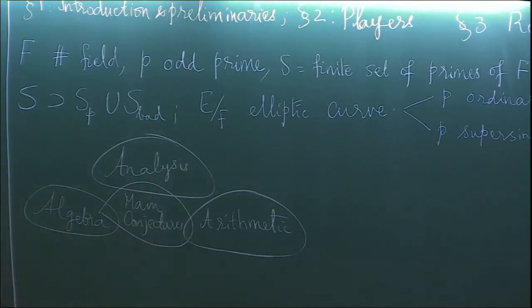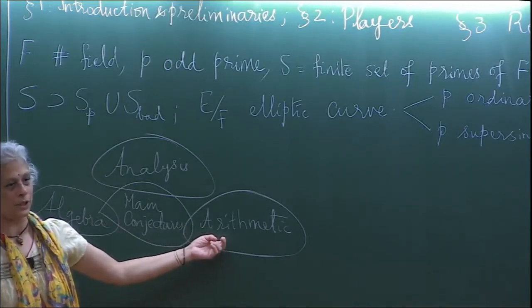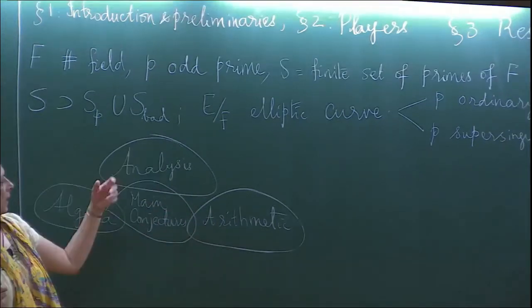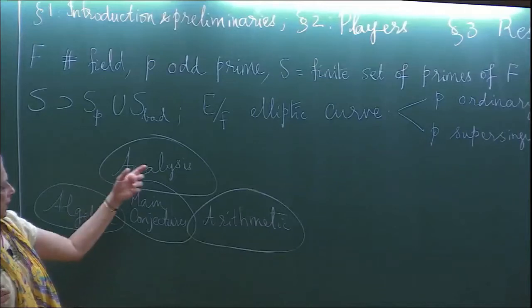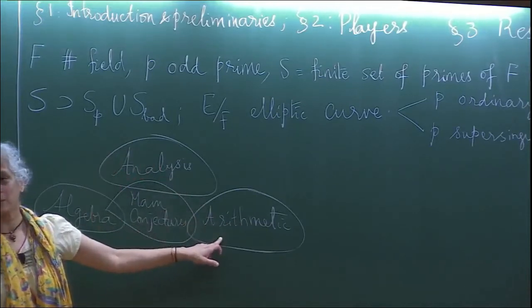And just to point out the depth of this interconnection, it's a big task to identify the right algebraic object that you're going to be studying. Here on the arithmetic side, it's usually the critical values of the complex L function, the complex L values. And here it's going to be the p-adic L function, which interpolates the complex L values. All of these are deep projects on their own, to understand the nature of this object as an algebraic object and to find the right p-adic L function and the exact interpolating formula for it.